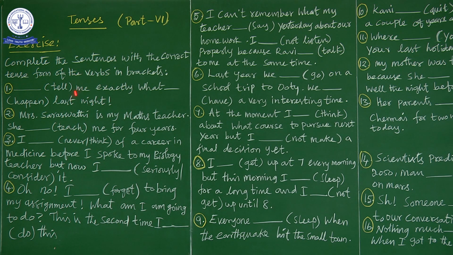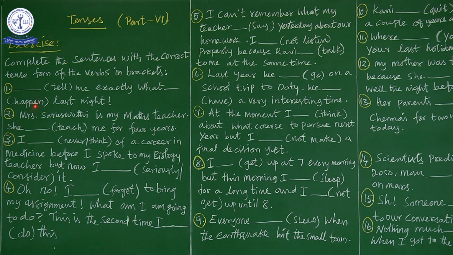The reason why I went for the second sentence is that we have to see which is the easiest part of the sentence. We have to read the sentence first, then find out the keyword. If you have the keyword, you can right away go and analyze that particular part of the sentence. That's why we came here. Now here, the dash tell me. In this sentence, we do not have a keyword, so you have to understand the contextual meaning. So tell me. In present time, you are asking. So the answer is tell me. Tell me exactly what happened last night.